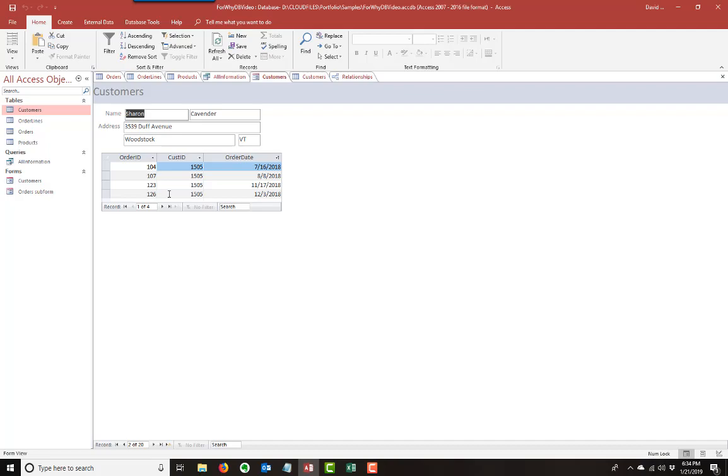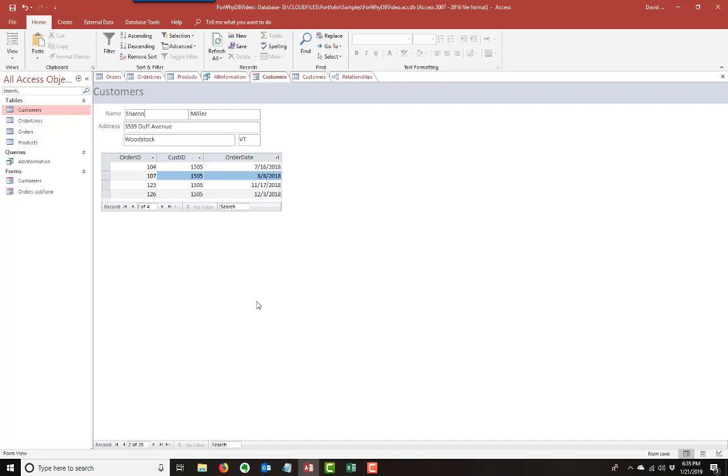But what an Access database allows you to do is to organize the data better and have forms where you can easily enter, change, review data. Again, if Sharon Cavender changes her name, I only need to change it here. Change it once in the form and you're done. So that's how relational databases can really help you organize your data. And again, this form is something I threw together in a few minutes, but you can make these very sophisticated.